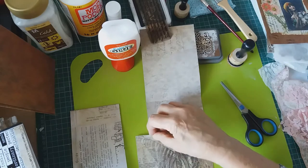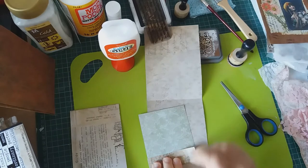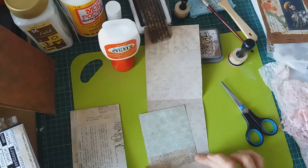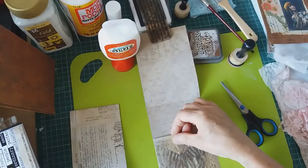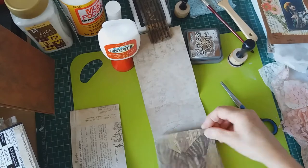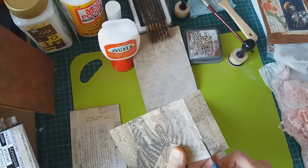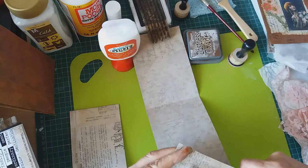So I want to make a tuck spot here, so I'm just going to fold it because I'm not very good at cutting straight lines. Normally I cut them with my rotary cutter, but I'm not going to do that because it means I have to move everything. So I'm just going to fold it and then cut it on that line.